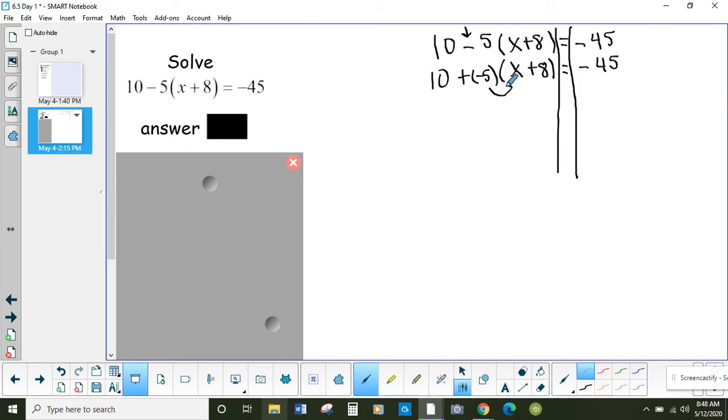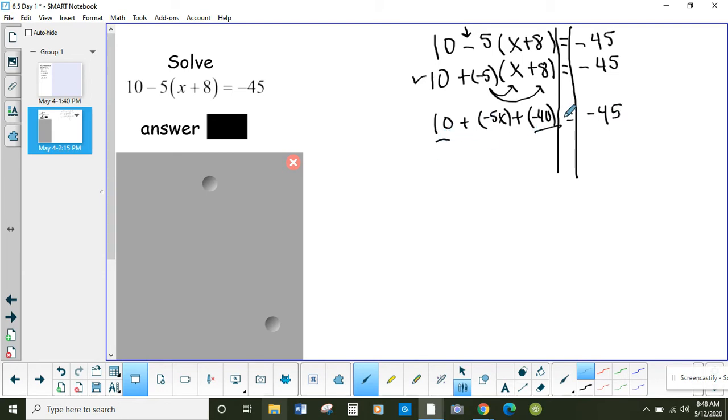So I'm going to distribute and combine like terms. That's how we simplify. I'm going to copy this information down that I'm not using yet. So this 10 over here, copy down. And I'm going to multiply negative 5 times x to get negative 5x. I can always put a plus sign in the middle of everything when I do rule for subtraction up here. So negative 5 times positive 8 is negative 40.